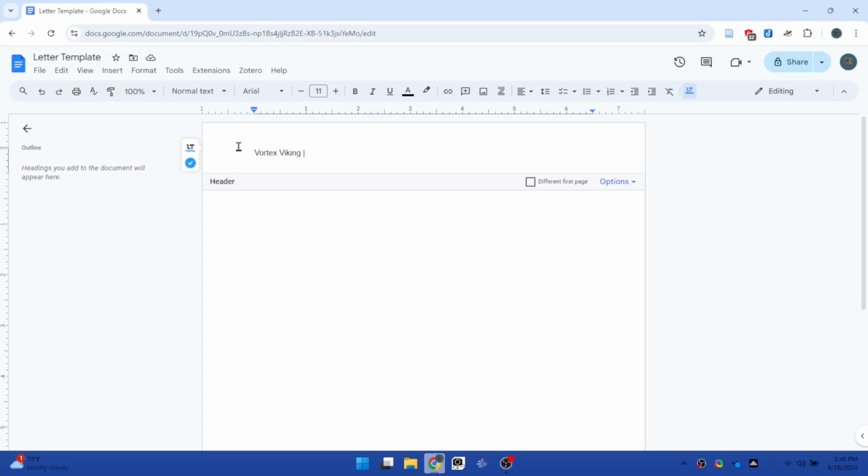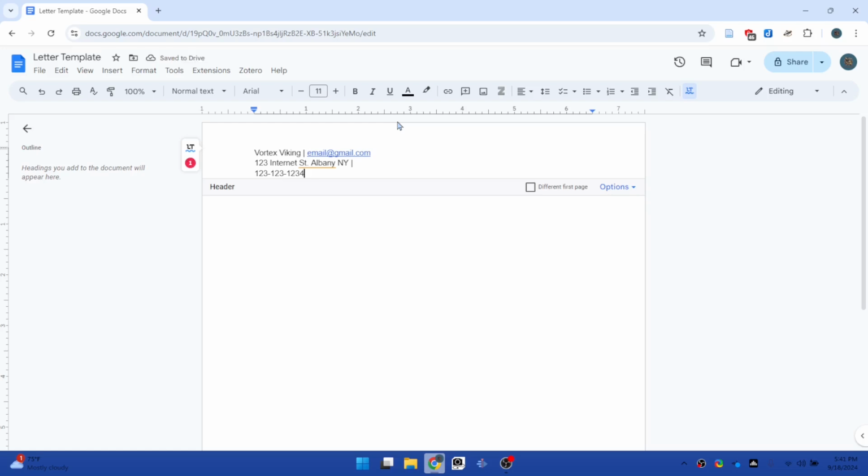And then you want to type in your email, if you have one, if you want to include that. And then once you do that, you're going to hit enter and continue. You can type in your address if you want, and add your special character if you want to add that. And then you can do that with any other information you need to type in.